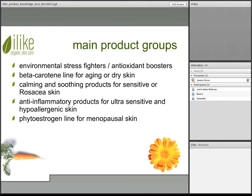So this will stimulate collagen production, tighten and elasticize the skin, and can sometimes help to regulate hormonal breakouts as well. It is not a line for teenagers or men, by the way. They really don't need the extra estrogen, and they're plant-based estrogen, so they're coming from a natural source.